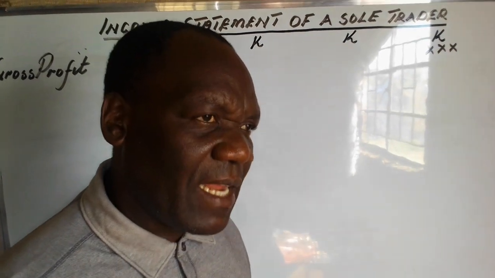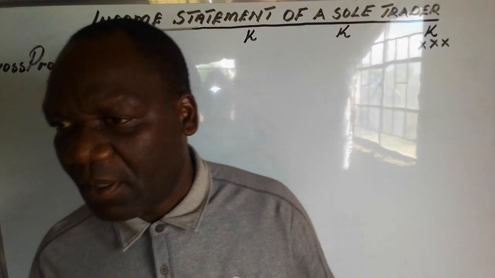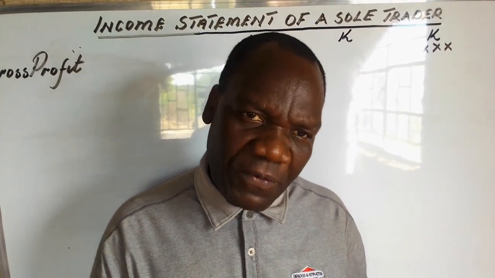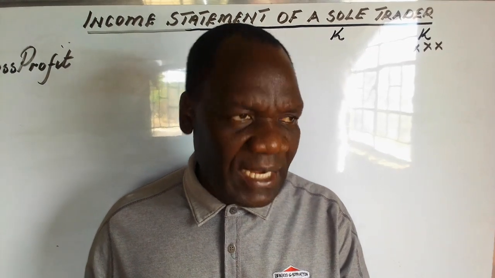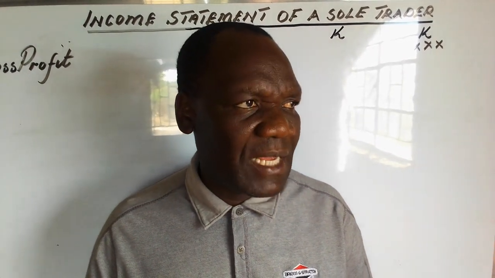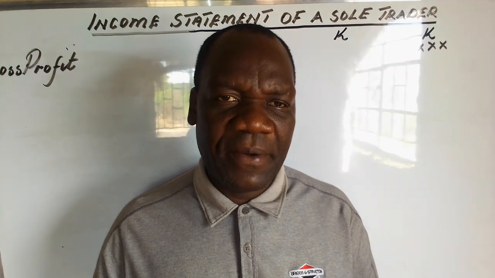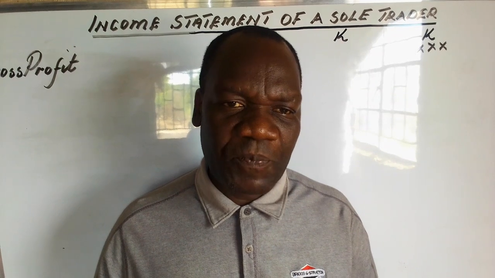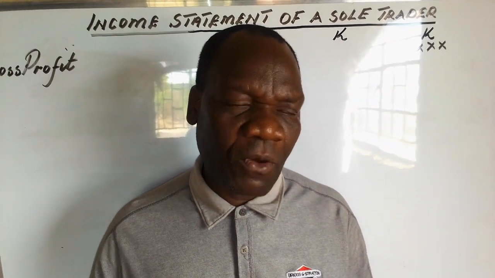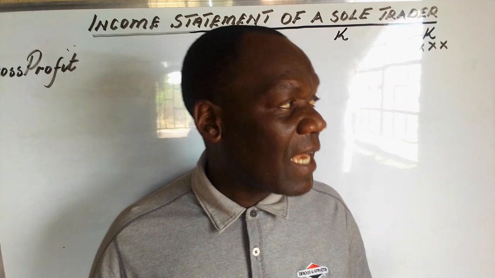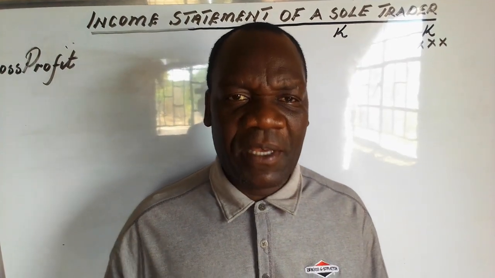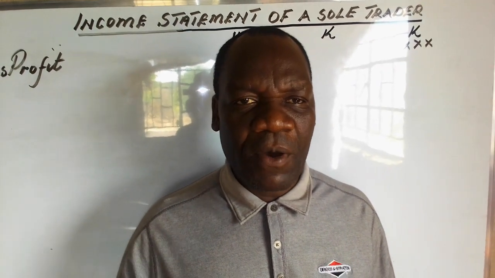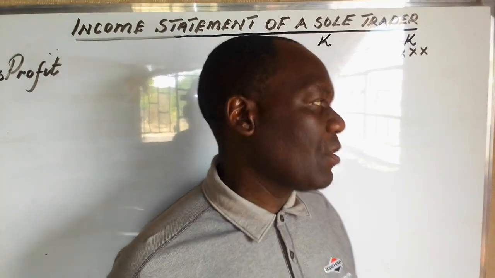Like what I said earlier on, as an entrepreneur, this is what you must know: how to ascertain the net profit, how to ascertain the net loss, because sometimes you might think your business is doing well, is making profit, and yet in actual sense, it is not. Okay, it is making a loss. So unless you come up with what we are doing, you won't understand whether your institution, your company, or your undertaking is making a profit or not.